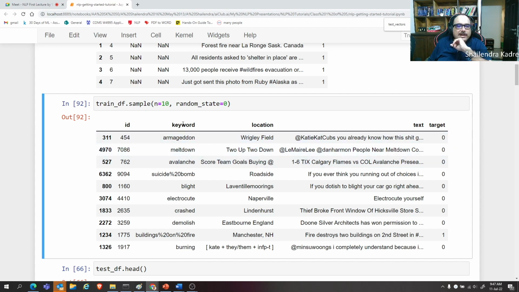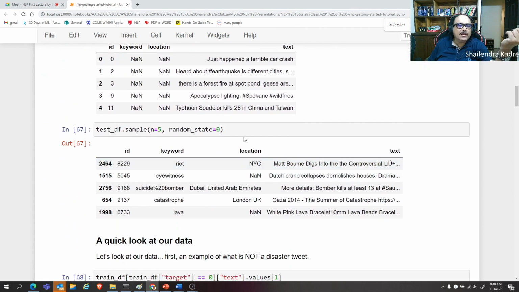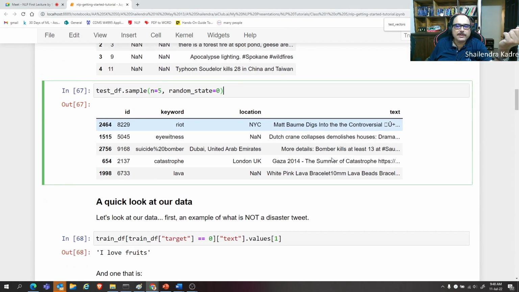You can see that keyword and location are not null for all the cases, but we are not much concerned with them. We are concerned with the text, which is taken as X, and the target, which is taken as Y. The target is 0, 1, 0, 1, 0, 1. First we will train our data with this 0/1 label and text, and then of course we can use it for prediction. Similarly, the test data is displayed with similar data.